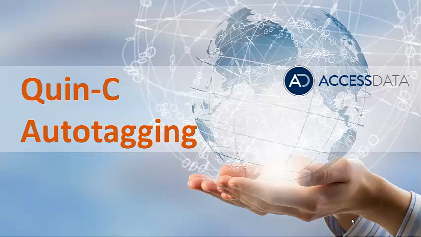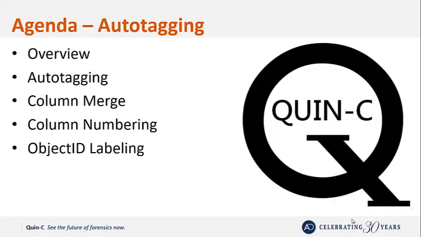This is the second video in our auto tagging series. Here we're going to be discussing column merge. It's a niche capability, but it can be quite powerful, particularly in e-discovery when you need to code, or when somebody's produced data to you in a funky way and you need to change it. Let me go and show you how this works.